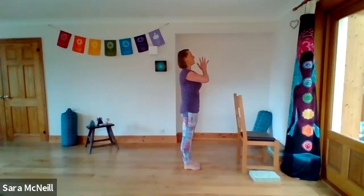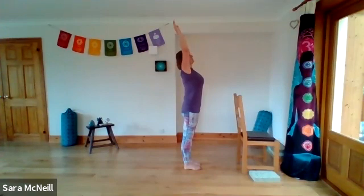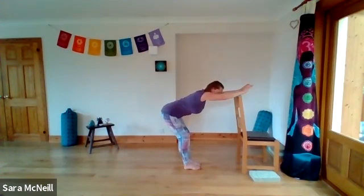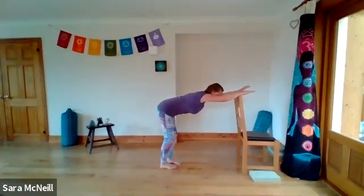We're going to breathe in as we reach all the way up and look up. And as you breathe out, bend your knees and fold forward from your hips until your hands touch your chair or your arms. We're going to walk our feet just a little bit back to be able to do our standing downward facing dog.